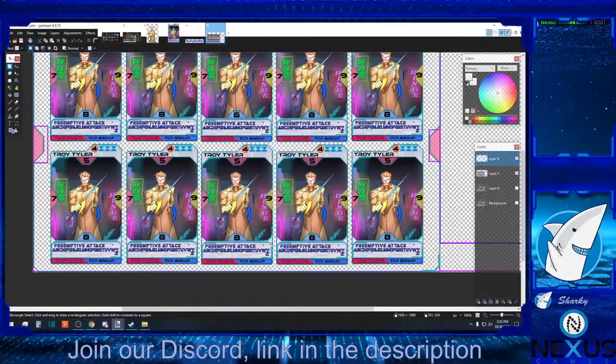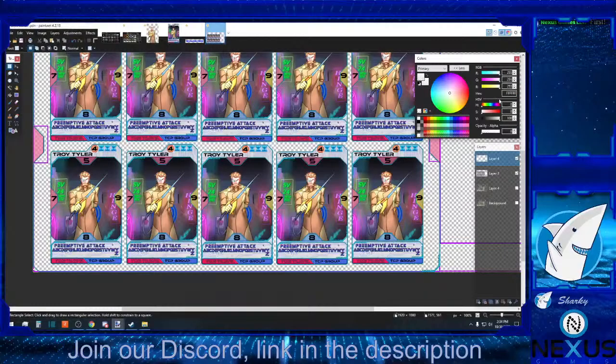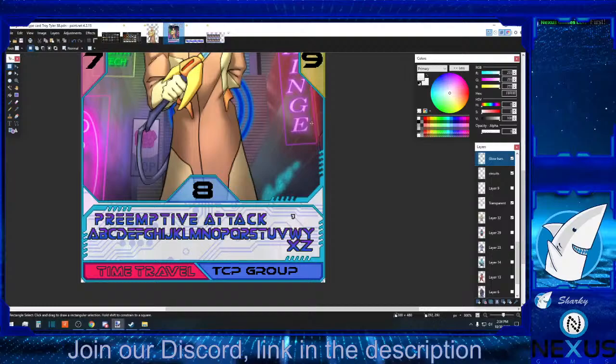I don't know what's going on. Why is that not working? Do I have the color selected? That would be the issue, is I don't have the color selected, because I was on the wrong layer over here when I was trying to select the color.